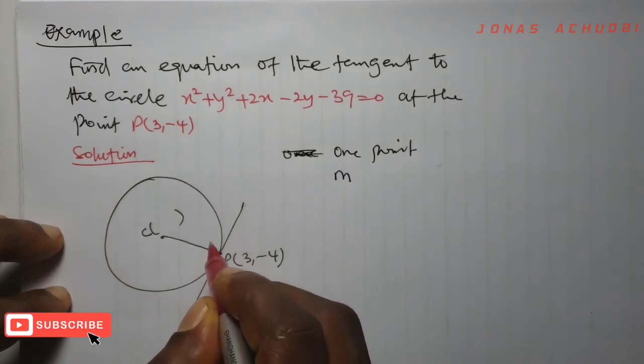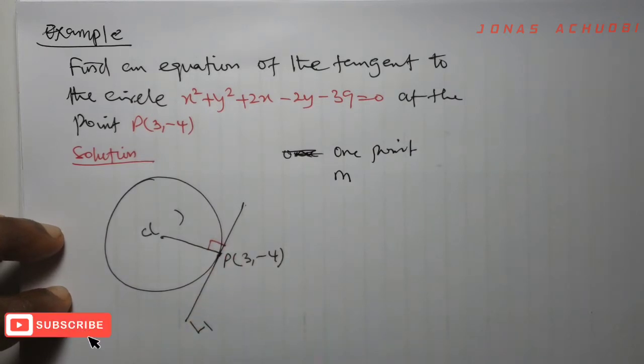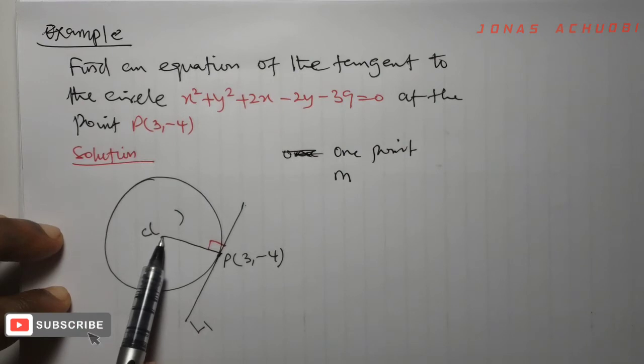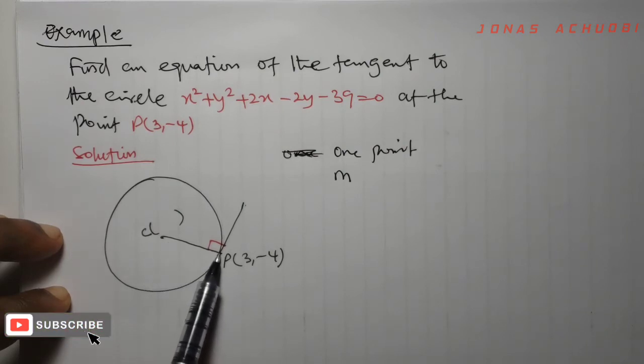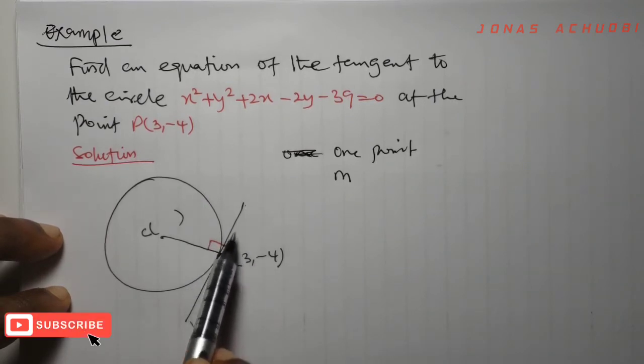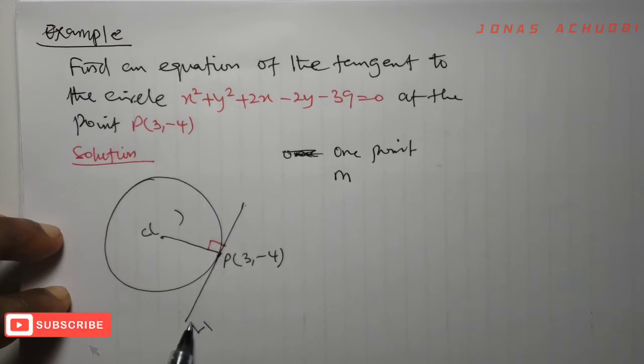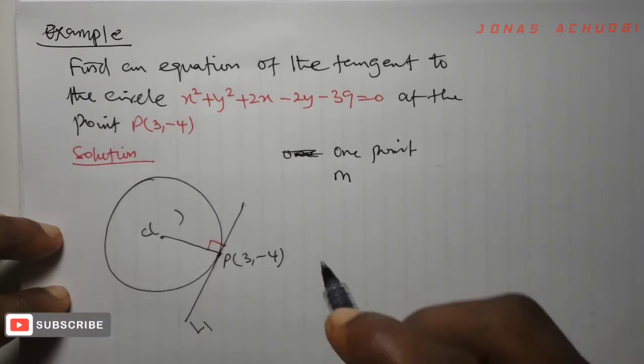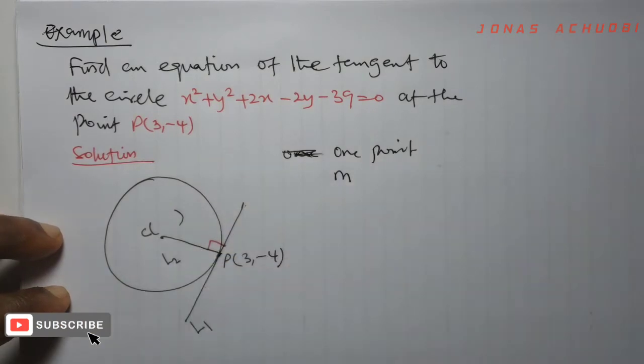becomes perpendicular to the tangent, from our circle geometry theorems. If we draw a line from the center of the circle to the circumference at this point P, where there is a tangent line, then at that point there's a 90 degree angle. And what does this imply? It implies that this line L1 and the radius, which we now call line L2, are perpendicular. What does this mean to us?